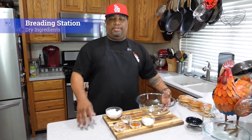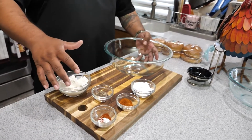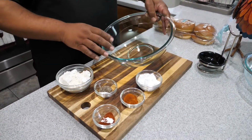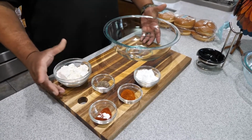So let's go over these ingredients. Now, I'll just start by saying this. This is gonna be the exact same way we made the sauce. All of these ingredients just gotta go in this large bowl. You just wanna make sure you got a bowl that's large enough so that you can put all of your chicken in there and pat it down so you can get all of your breading on it, right? So we'll start by doing this.